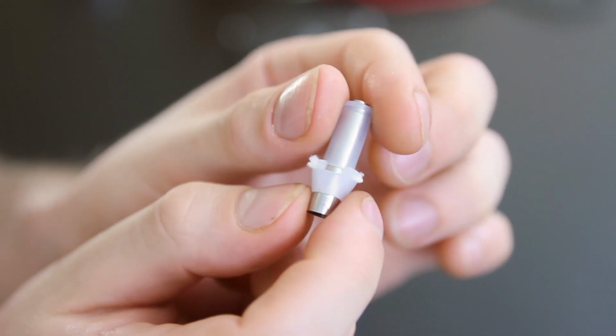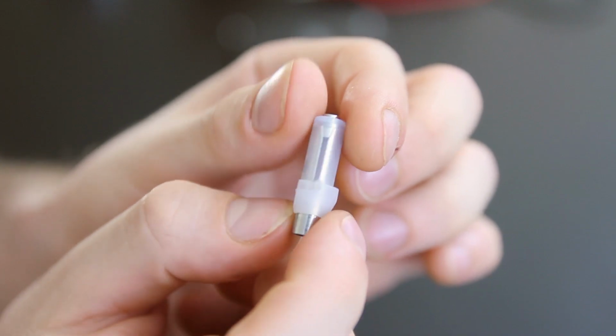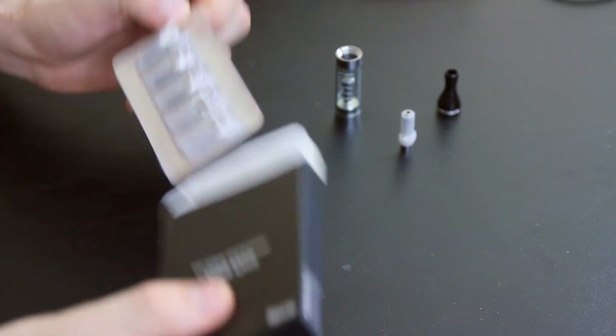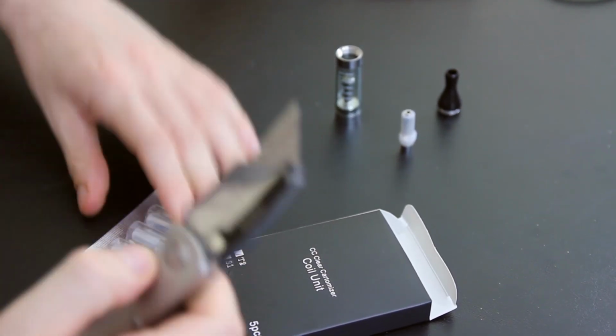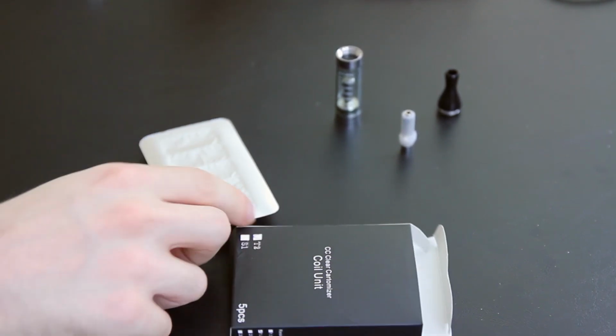There was apparently maybe a problem with this design, or for some reason they changed it on the replaceable cartridges. I don't know why exactly, but let's take a quick look at the replacement cartridges. I'm just gonna pop open one of the blisters here. I'll use a knife, but I suppose I could have done that with my finger.